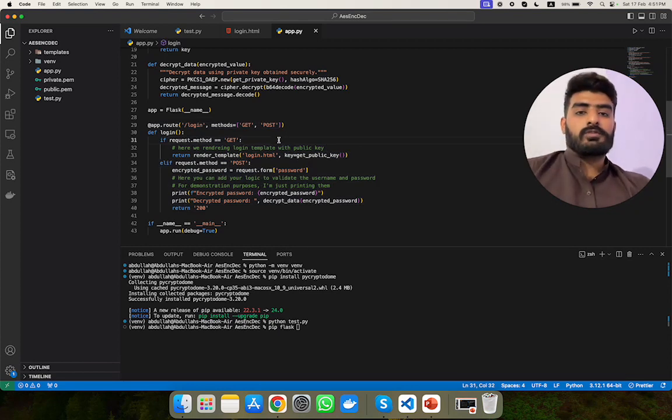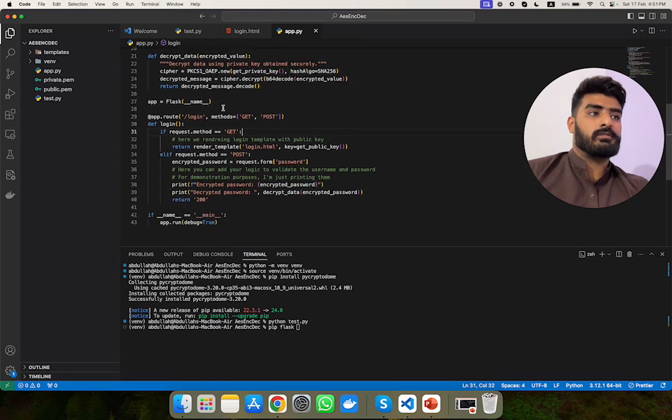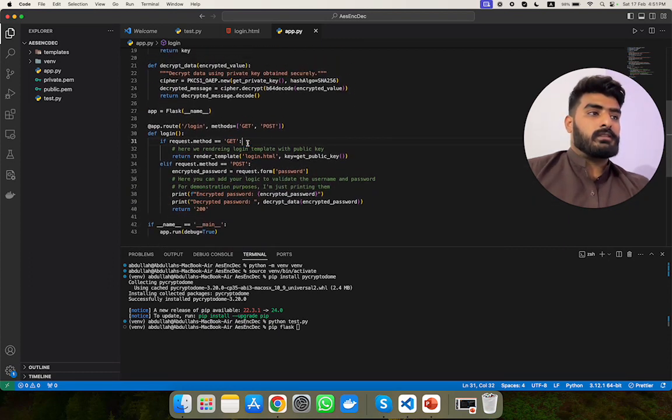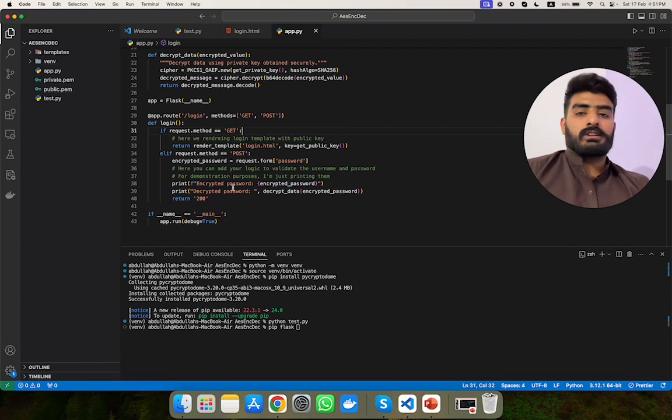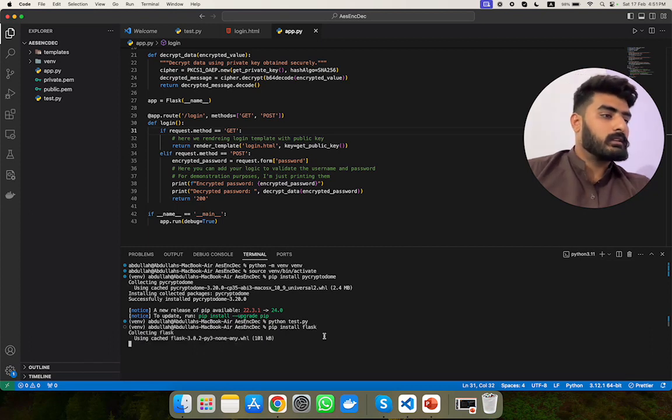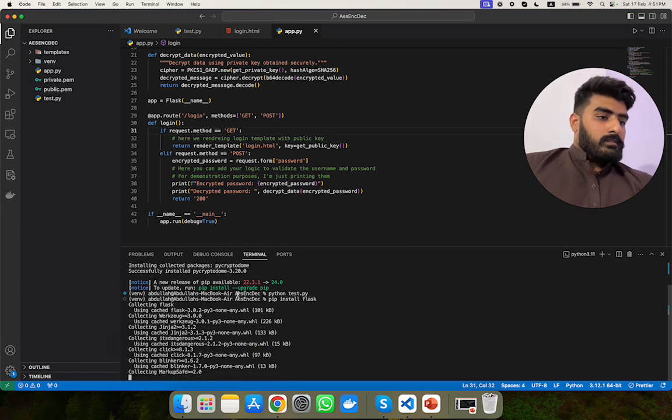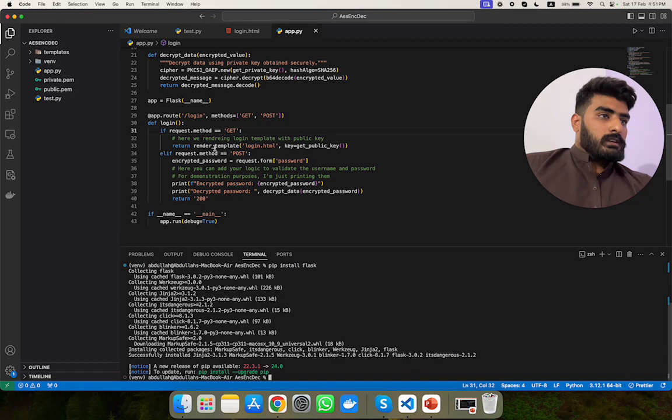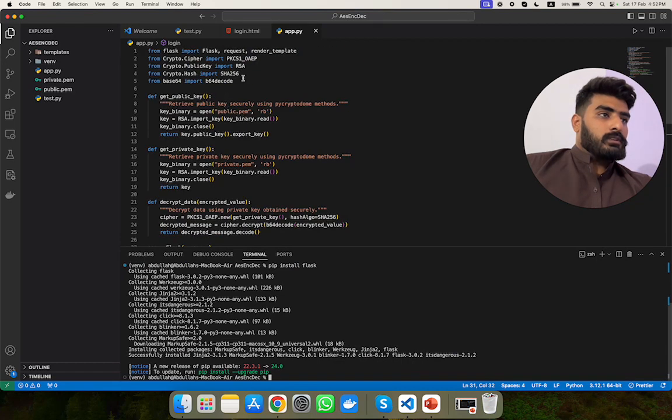But if you use FastAPI or Pyramid or Django, whatever framework you want to use, all the things are the same. In the endpoint I will explain, all the things are Python, so everything is the same, do not worry. Okay, pip install Flask. Flask is now installed and let's go through this code.